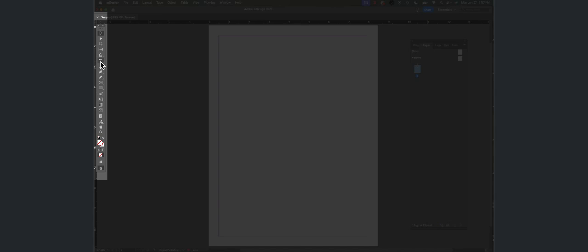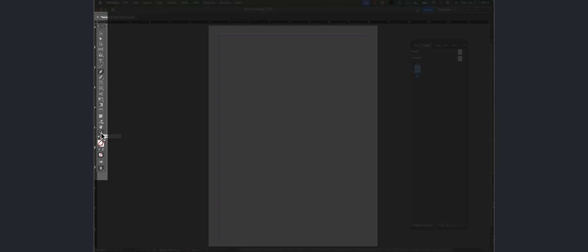And then you have the type and some drawing tools. So type, lines, the pen tool. These are boxes, but also the rectangle frame tool for placing objects. Following that are ways you can modify them. So scissors, you can crop and erase. And then we have the gradient feather and the gradient swatch tool, which we'll get into later, and the eyedropper.